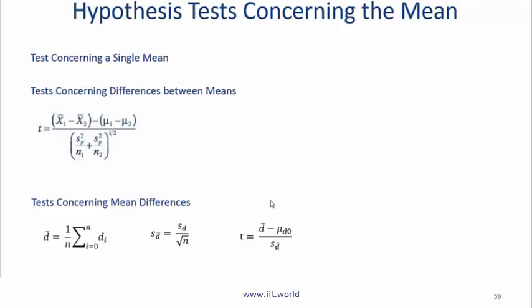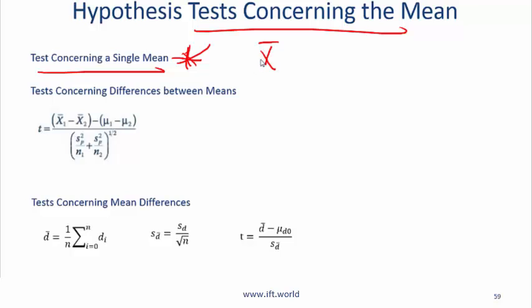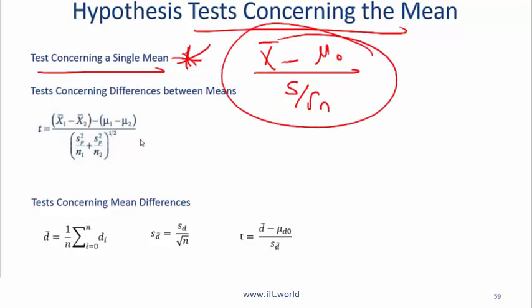Okay, now we get into the domain where I'd say that strictly speaking, this material is part of the course and you need to know at least the basics, but if you do not remember all the detailed formulas, you can still pass. There are tests concerning a single mean, which we've talked about, so this is very important and you must know. The key point here was to remember the test stat. What was the test stat? The sample mean minus the hypothesized value divided by the standard error, which is S over root n. So this is a must remember formula.